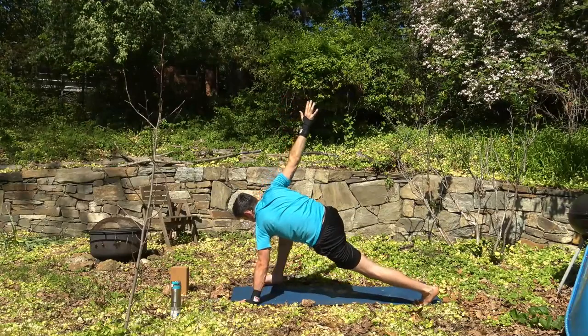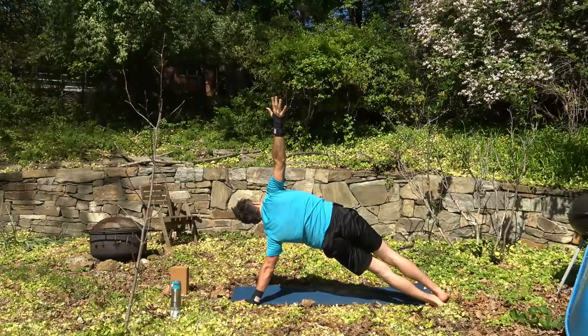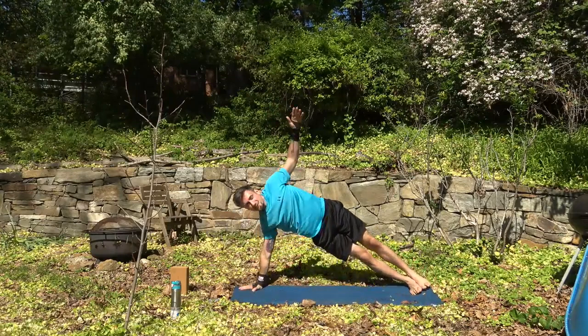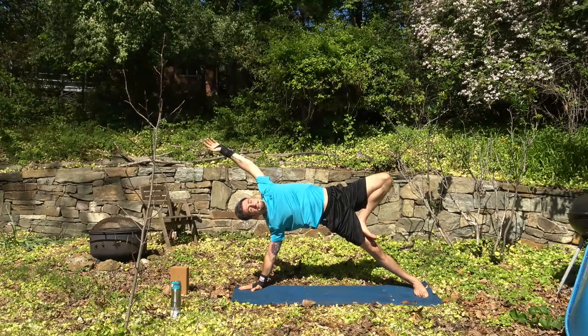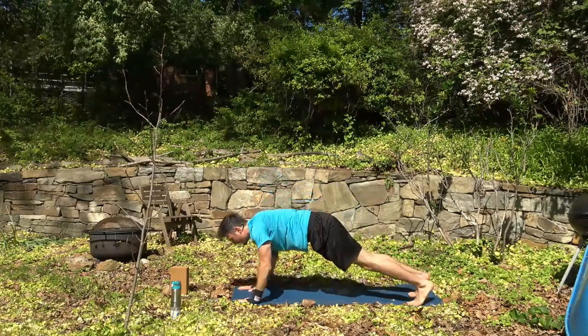Big step back with that front foot, Vashistasana on the left side. Then we're gonna come through plank to rock to Vashi on the right. And take your top foot to the inside thigh or any other variation here. If you want to give it a try, balancing without vision, close the eyes here for 3 seconds. Good, and take it down.